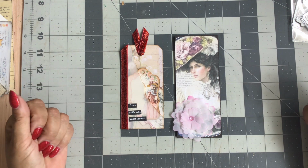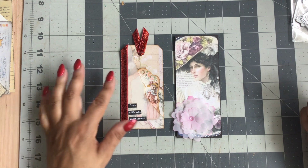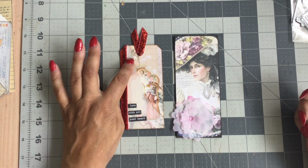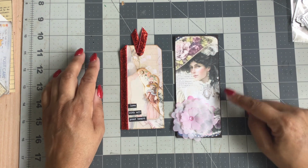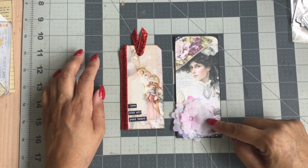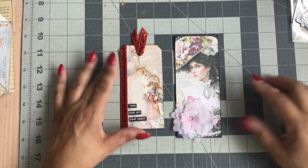So that is all I've got for you guys this week. I hope you like the tags. Again, the first is vintage, vellum, and velvet ribbon. This one is vintage, Victorian, and velvet, vellum flower.